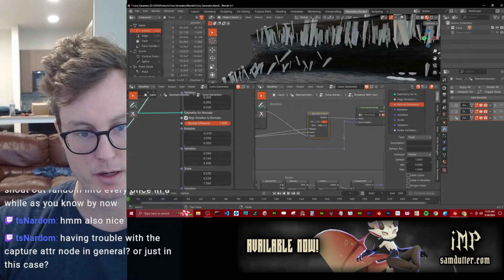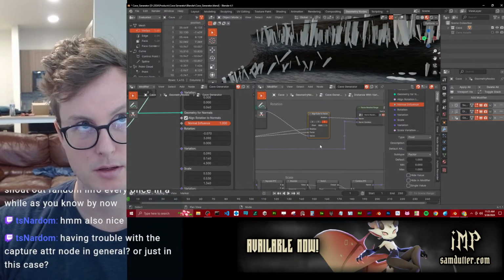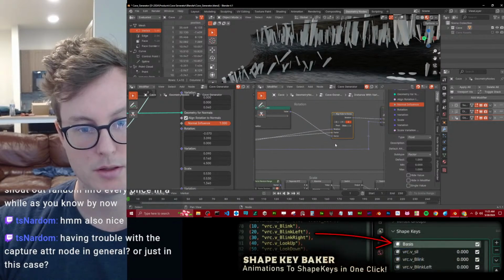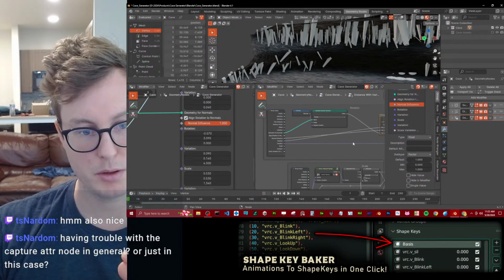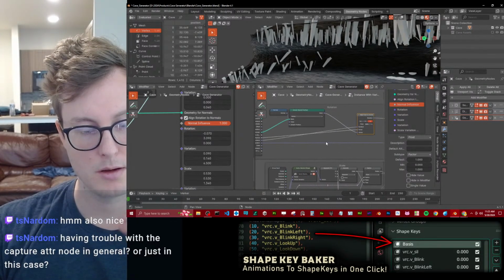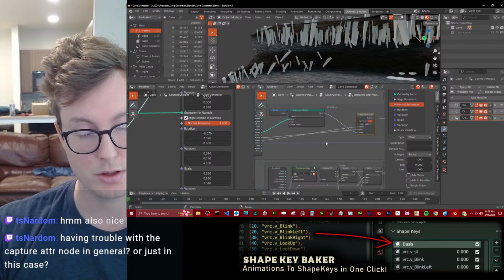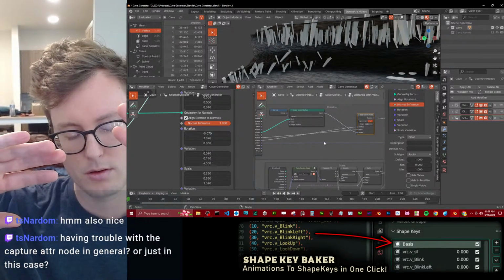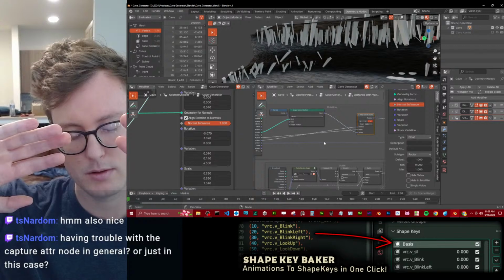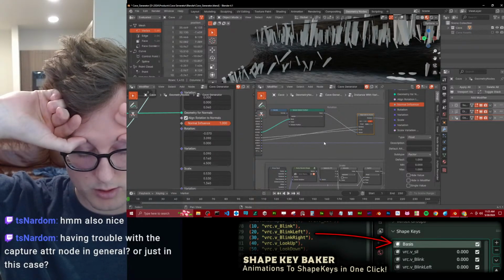Then we do the random range. But what I'm thinking is that I actually want to do this blending before I do the rotation. So, that's what, no. I'd want the, okay.